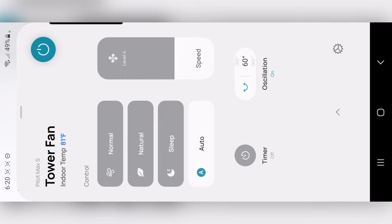Then you can see you can change your oscillation from 30 degrees, 60 degrees, 90 degrees, and 120 degrees. So with 120 degrees, you can pretty much do a whole room. You put it in the corner or something like that, or off to the side.